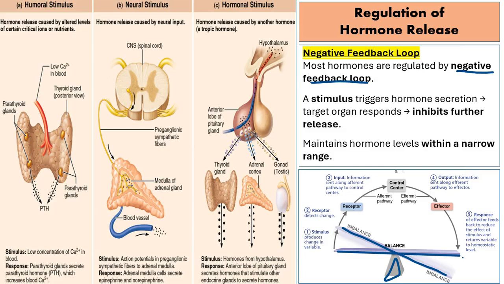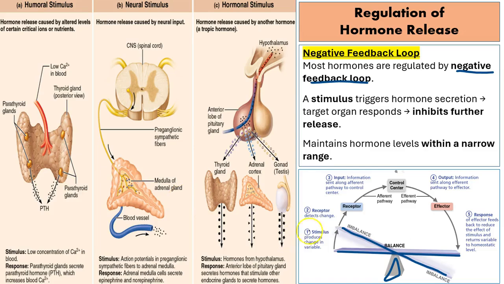When it comes to our endocrine system, we're going to be focused on this type of negative feedback loop, which is very similar to what we see with homeostatic control. Okay? Now, do we have to go through stimulus, receptor, input, afferent pathway? No. We're really just going to see, okay, what's the stimulus, what's the receptor, what's the control center, what's the effector, and then what response do you have in the actual body when it comes to that particular hormone. And this is going to help us maintain hormone levels within a very narrow range.